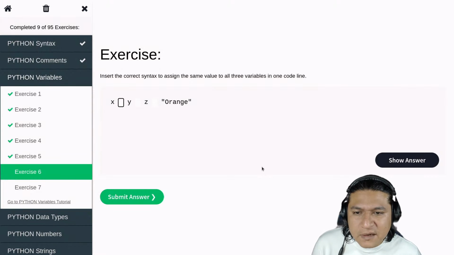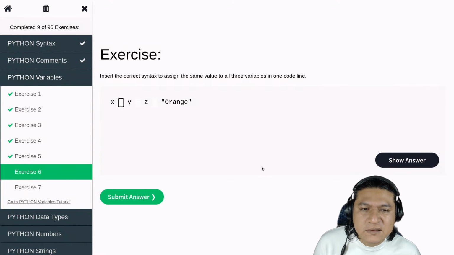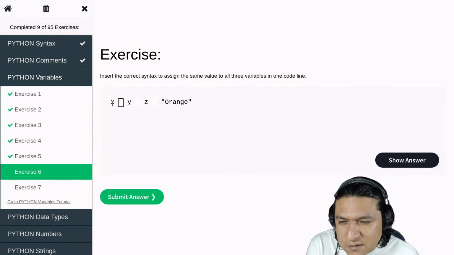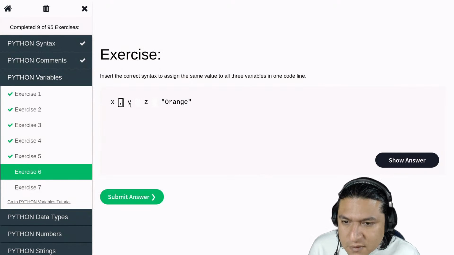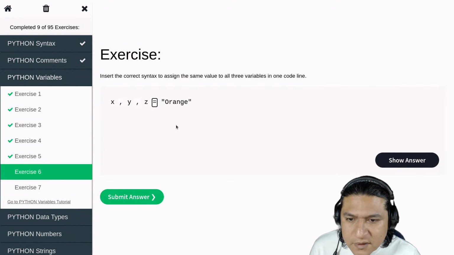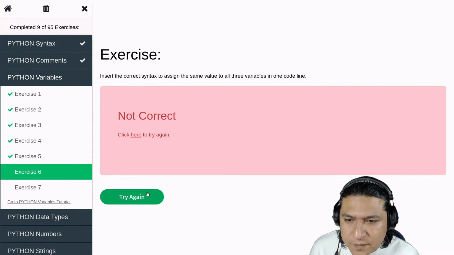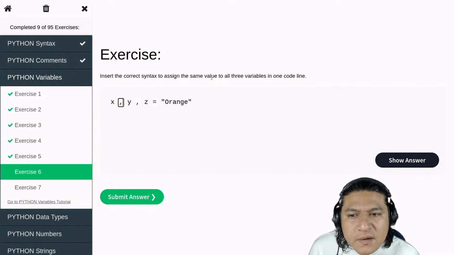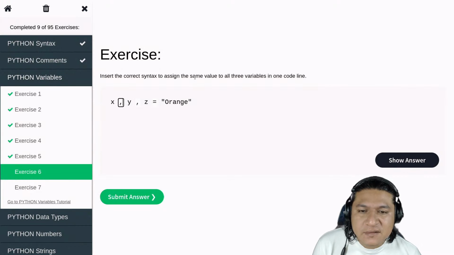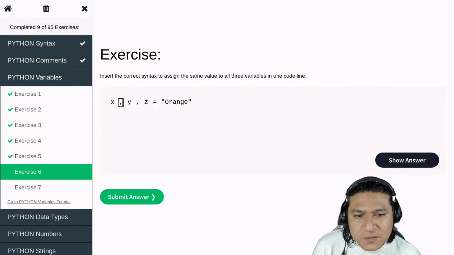Insert the correct syntax to assign the same value to all three variables in one line of code. Okay, I guess one variable, two variables, then this is equal.